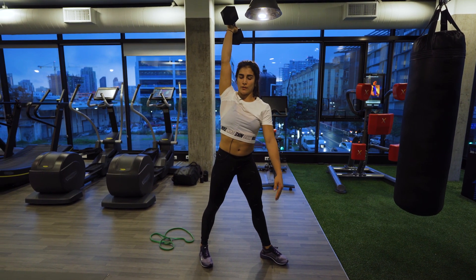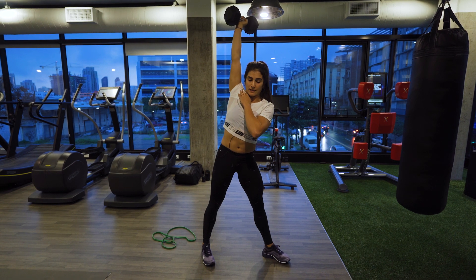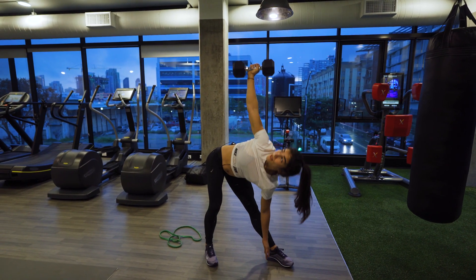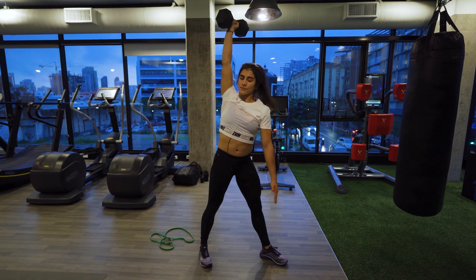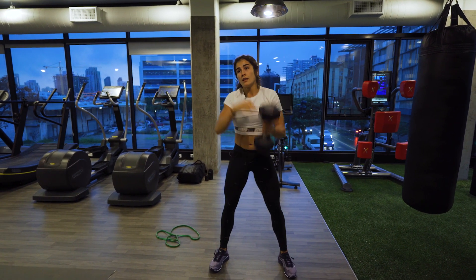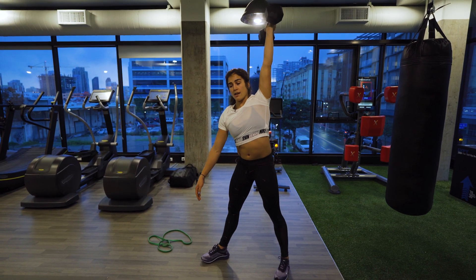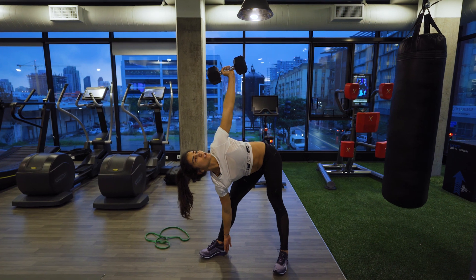Another thing to focus on: some people will really engage into that trap, and the trap will go towards your neck. Make sure you keep your shoulder back and down as you're going down on each rep. Same thing for the other side — press the kettlebell or dumbbell into the sky, legs at a 45-degree angle, keep that front leg straight, go as far down as you can while externally rotating that shoulder at the top.